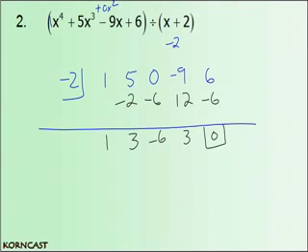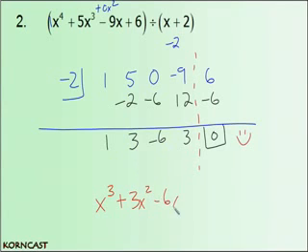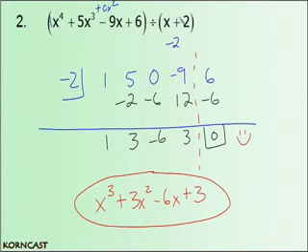And right now, we have a remainder of 0, so put on your happy face. This is nice. This divided by this gave us that. So what does it give us? Well, since this is our remainder right here, this is our constant term, our x squared, x cubed. So our answer is going to be x cubed plus 3x squared minus 6x plus 3. And that's our answer. So this divided by this gives us that. Alright. That was so much easier than doing that long division process. So much easier. So it's a nice little quick way of doing things.